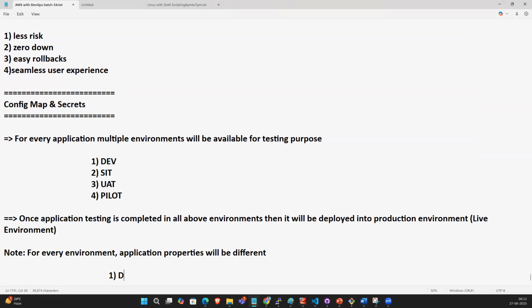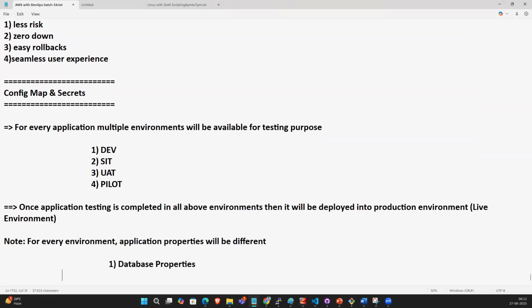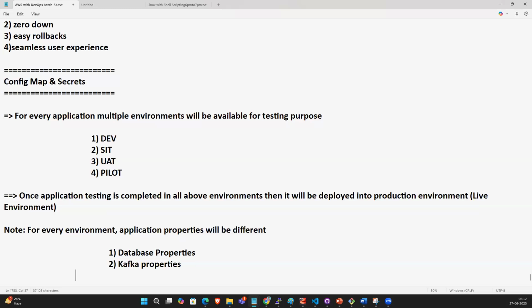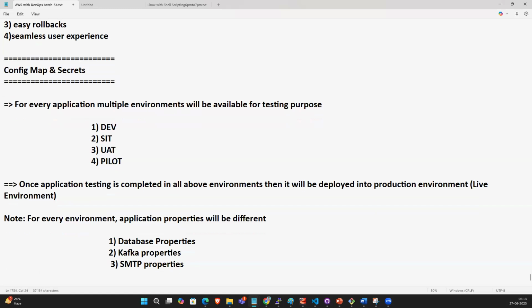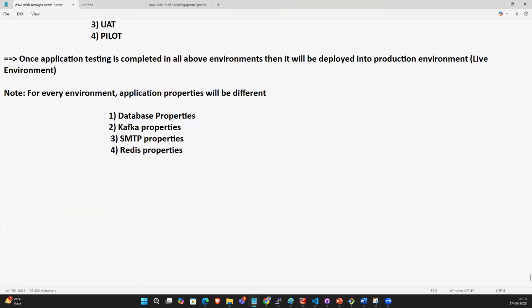For example, database properties, Kafka properties, SMTP properties, Redis properties, all these are properties, right?